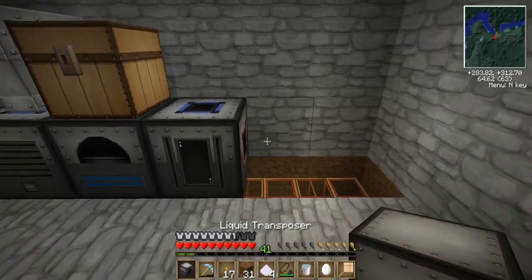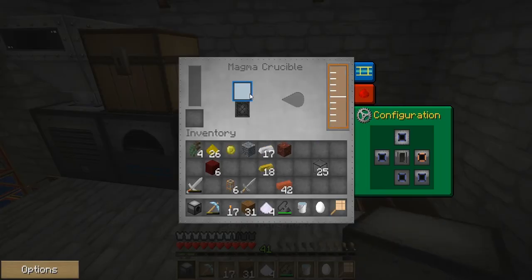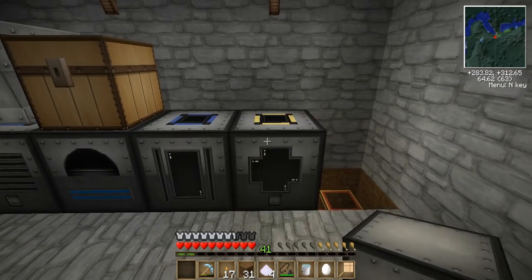Magma Crucible goes down. Now this thing is cool. There's lots of different recipes for it. But basically the idea is you put something here in the blue slot and the Magma Crucible will melt it into liquid. This works with netherrack, I believe. It turns into lava and a couple other things, but what we're going to use it for is something else.